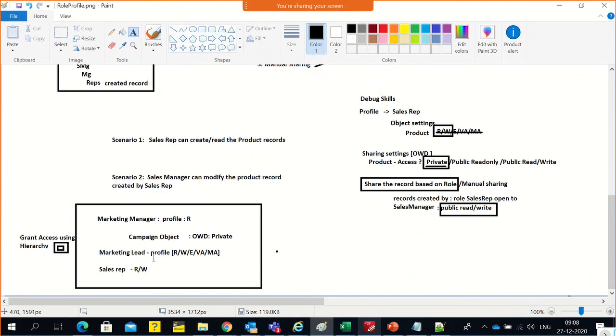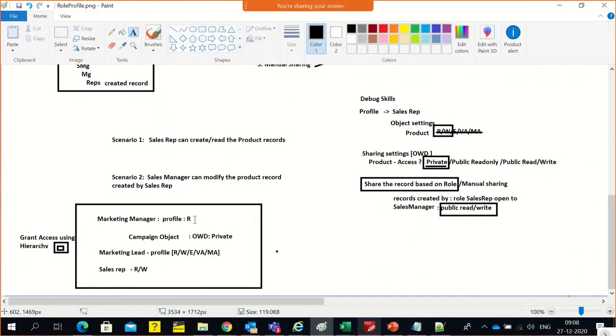So next, to the marketing lead, his report is another manager we have, but that guy at the profile level has only read access. Bad, someone changed something or whatever happened, something went wrong. So he has only read access at the profile level. There's a concern we are getting from the marketing manager saying, hey, I'm unable to see anyone's data. Are you guys working really? I don't see any data flowing to me. So the marketing manager asked you. Now how do you troubleshoot?